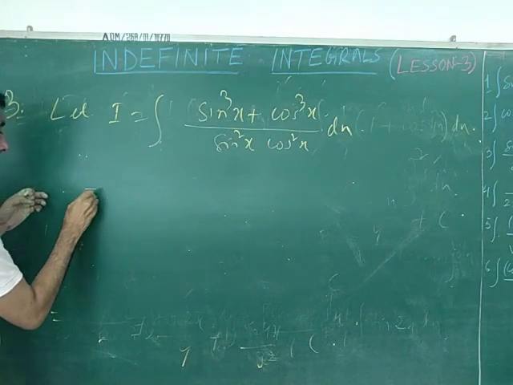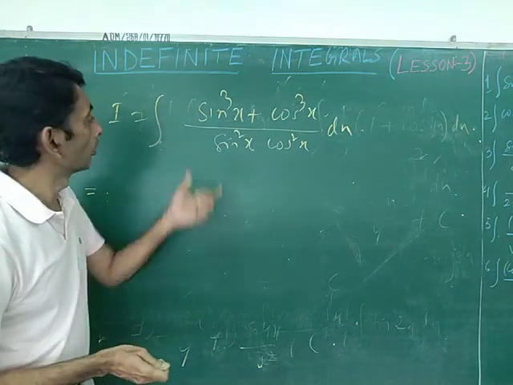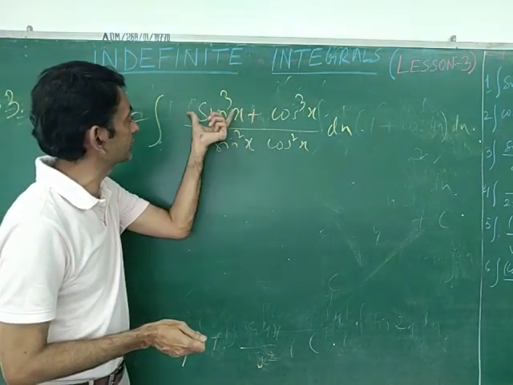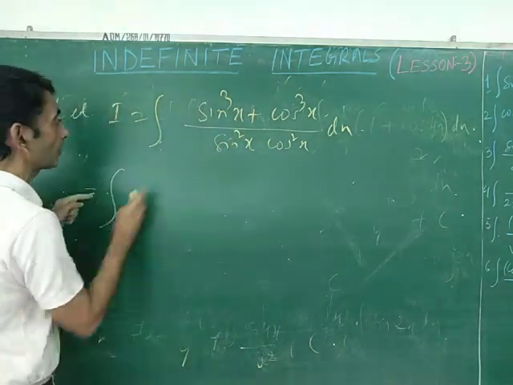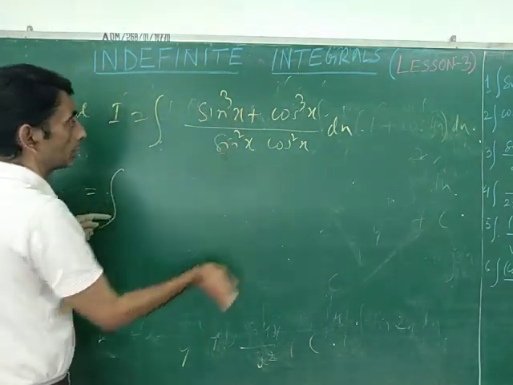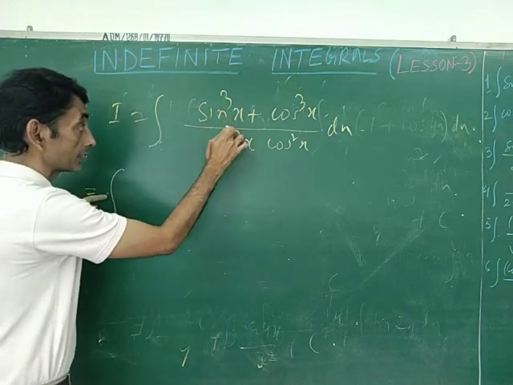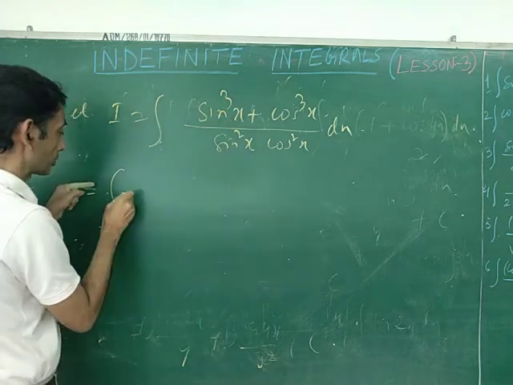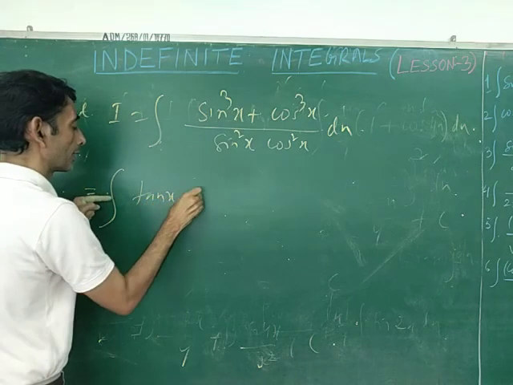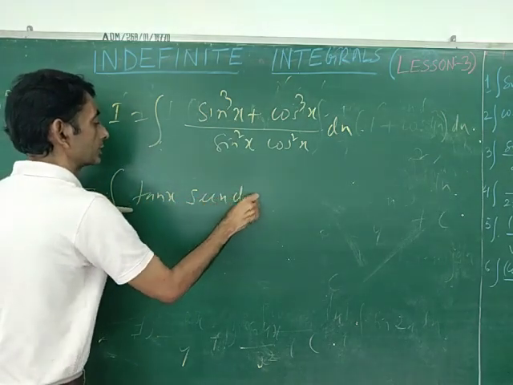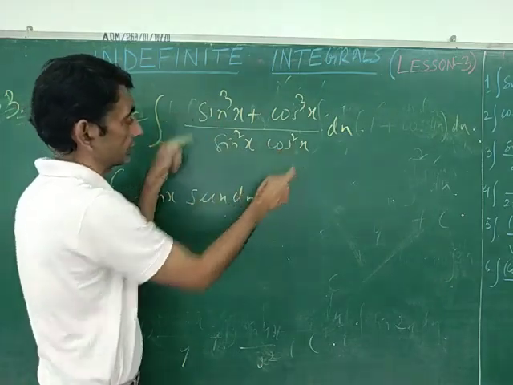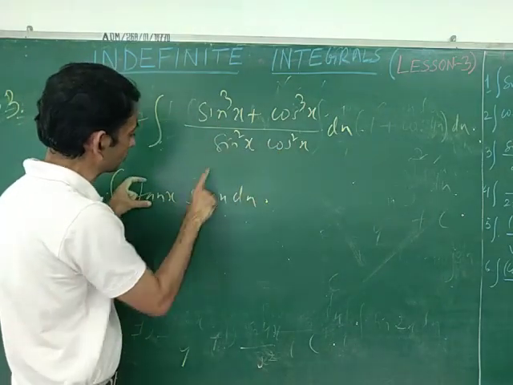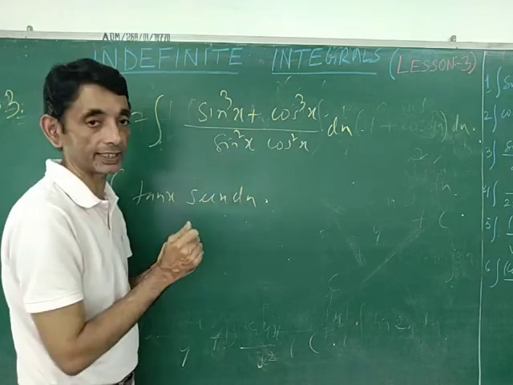Okay, next what I'm going to do is, since this is a binomial, we'll separately divide by sin square x cos square x. If I divide sin cube x by this term, we'll just get sin x by cos square x, so we'll just get tan x sec x dx. Because sin square x gets cancelled out, we get sin x by cos x, and 1 by cos x is left out, which is sec x dx.